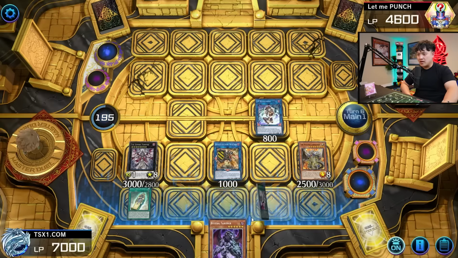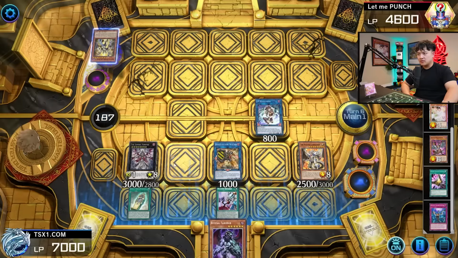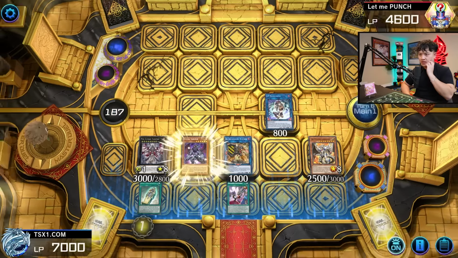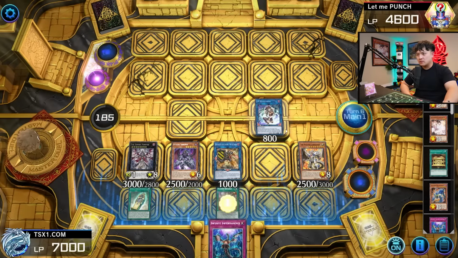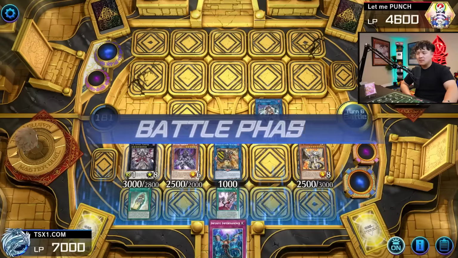To set the regain. And you activate this, like banish this from their grave, right? So he doesn't get Imseti out. Summon this. And then activate regain, put back the Imseti. Like, see ya. You never see Imseti ever again. Or the bottom of their deck, draw one imperm. You guys see that?